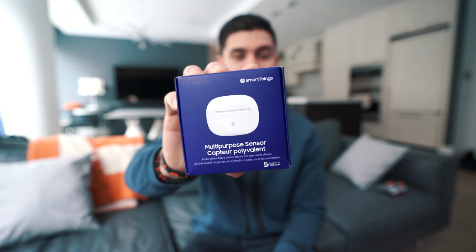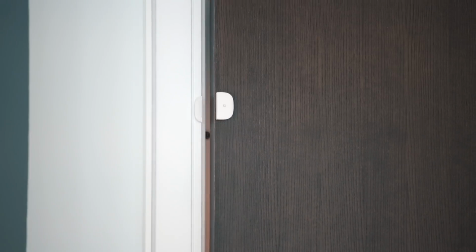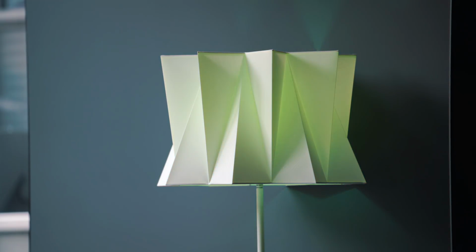A bit more realistic, I do have a multi-purpose sensor that's placed on my main door, and from this, I can control different sorts of automations. When I do enter my condo, I can have this set to turn on lights, and when I do leave, all the lights will turn off as long as the sensor is lined up.